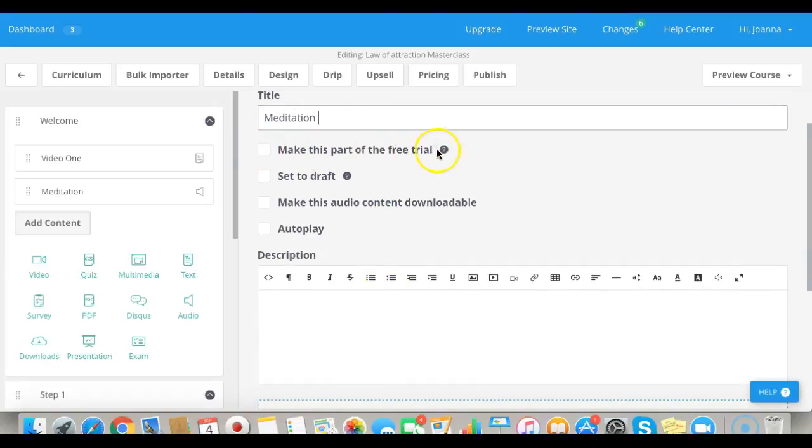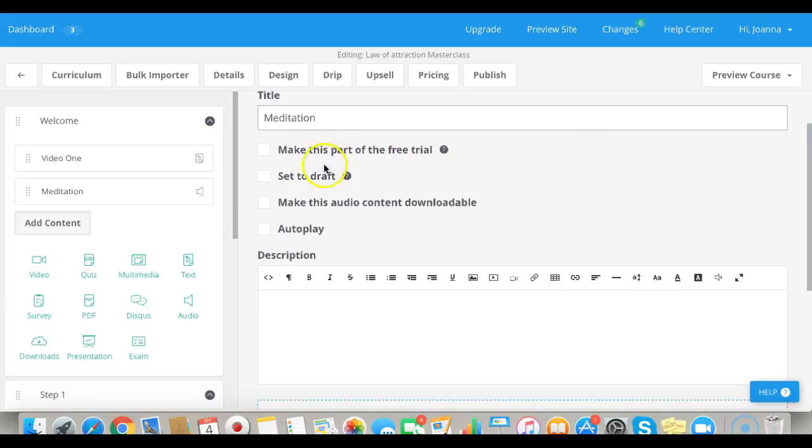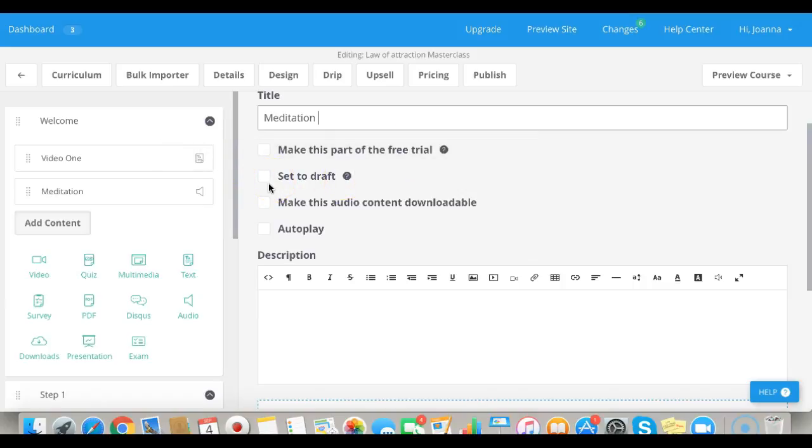Okay, and here's what you can do. You can make this part of the free trial, and you can set up a free trial. Now I've never used the free trials, to be honest, because with the courses that I've been producing, it's not really anything that I've been able to take a little section away and give away for free. I either do a full free course or I've just done with this. So you can set this to draft, and that means that it's not viewable even if you publish the course. So maybe this is a cool way that you can add content at a later date for people as well. You can click autoplay, and then this one here is to make your content downloadable. And normally for a lot of my courses, I do make my content downloadable, which means that it can just be downloaded into iTunes or something similar, and you can listen to it on the go.